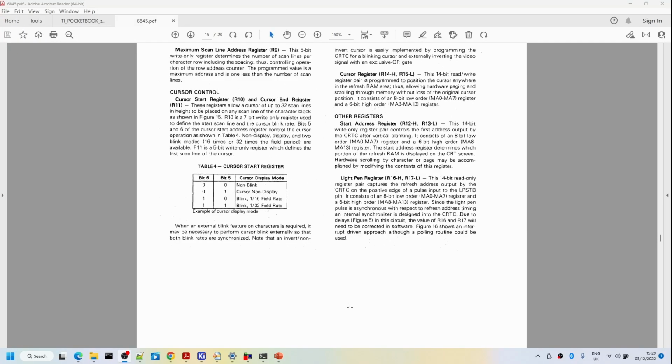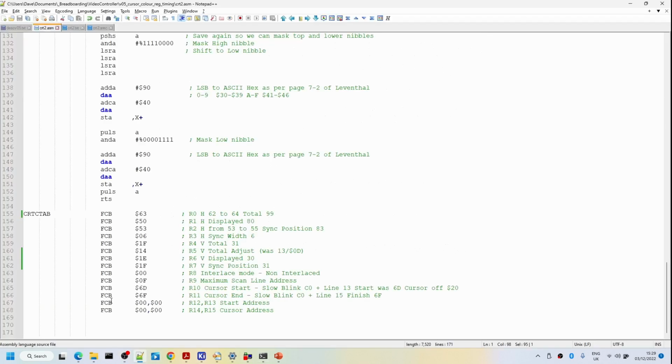So to enable the cursor, there are 4 registers in the CRTC that control this. There are configuration registers R10 and R11 that determine the scan row that starts and ends the cursor. If we decided that the starting scan row was going to be 0 and the end one was going to be 15, then that would provide a full solid block for the cursor. But in this particular case, I think we're using the values 6D, 6F. If we look in the source code, we can see down here the cursor parameters, 6D, 6F. That means start on line 13, end on line 15.